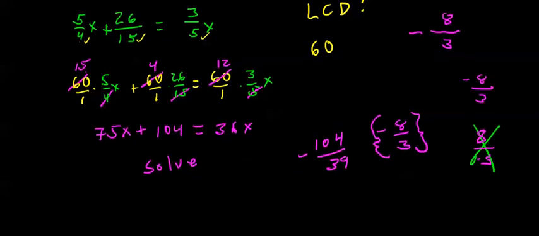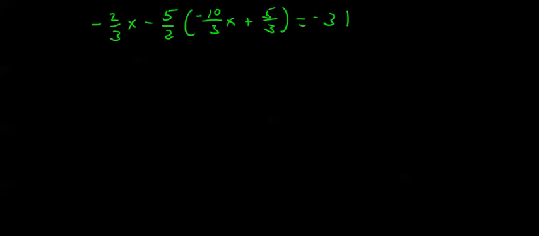All right, we're going to do one more that involves distribution, just because it's kind of fun. All right, here's our beastly problem. Kind of crazy, but I think we can handle it. What we want to do first, before we do what we did in the last two examples, is to actually distribute this. I need to distribute negative 5/2. It's the easiest way to do it.